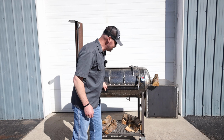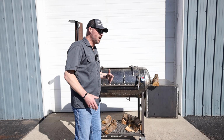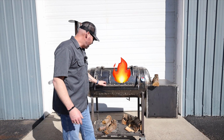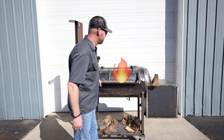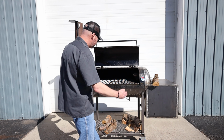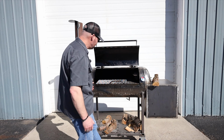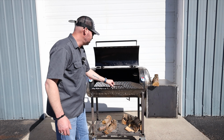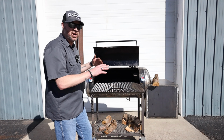That will be fast. This handle does not get hot at all. I was kind of concerned about that, but even when I did the first burn, I brought it up to 500 degrees Fahrenheit, and I could keep my hands on here, no problem. So open it up, we have a single grate, and this is angle iron. There's some angle iron tracks that it slides in, and then I have an angle iron support down the middle. I also welded some tabs so I can pull the grate out and it's not going to fall down.